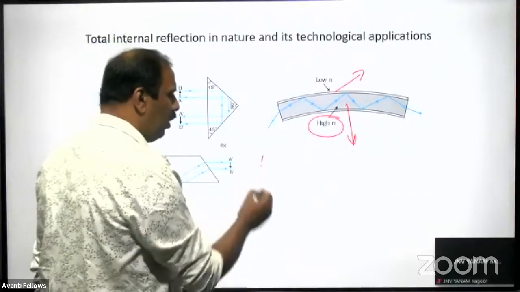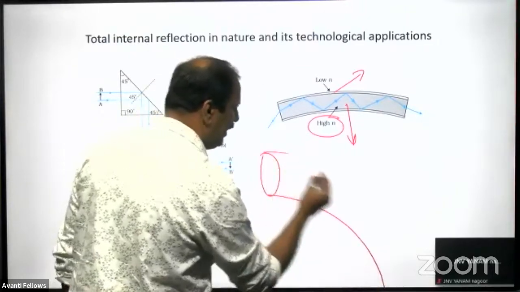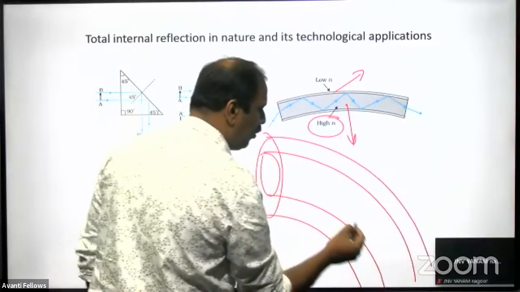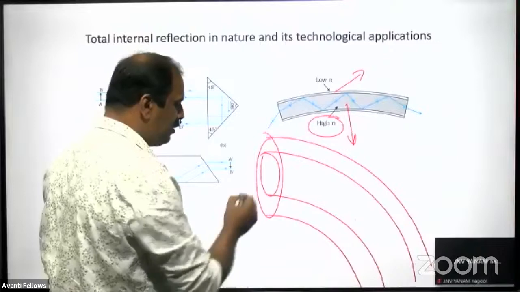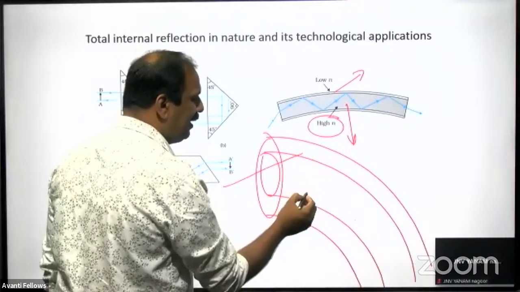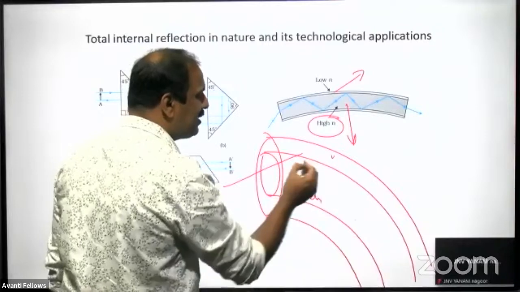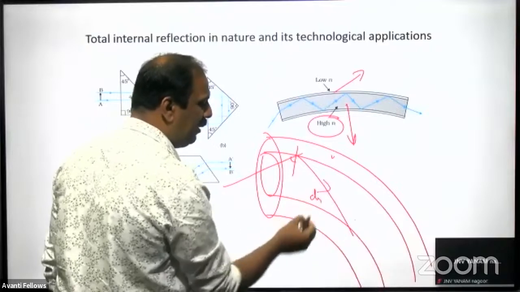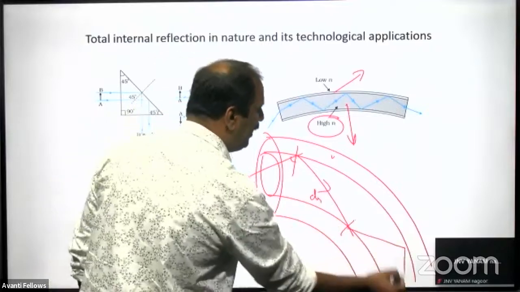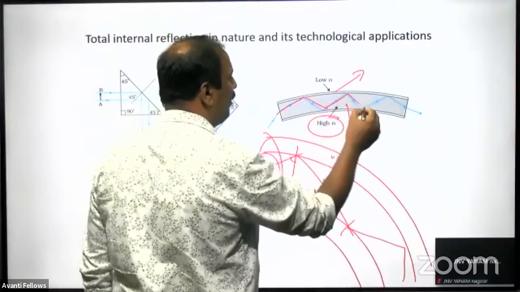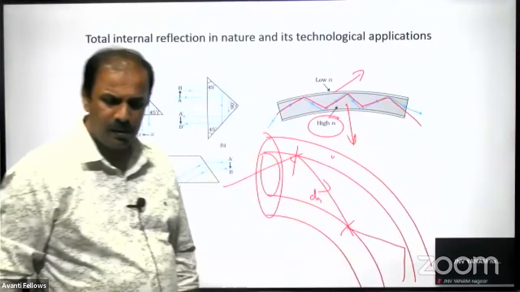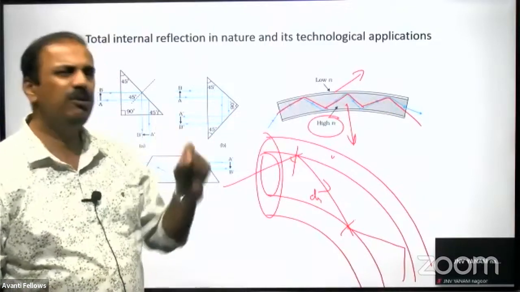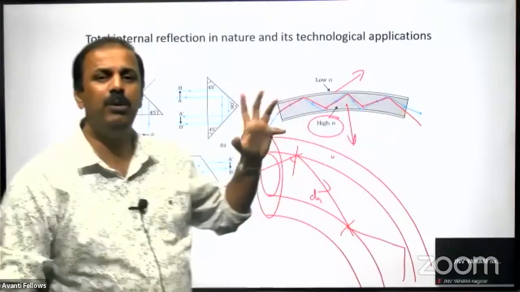So our optical fiber is like this. You have a pipe-like structure like this, and this is the core and this is the cladding. Now what happens is when light comes like this, you know this is having high refractive index. This is denser and this is rarer. So this angle is more than critical angle. So it will undergo total internal reflection and it will come like this. Here also same thing will happen. So it will bend and go like this. You can see here the light is bending and going through this one. So whatever be the shape of this one, if you keep it as a roll, if you keep it with a bend, whatever is there, if you send light from one side, it can be called a light pipe.